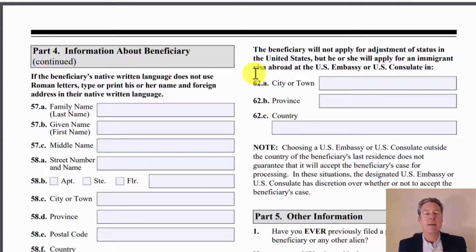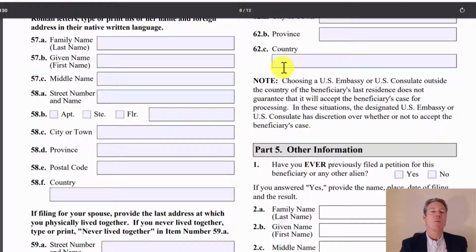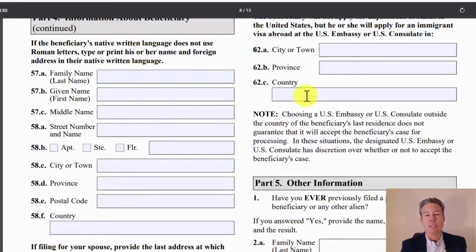If you don't have this thing filled out here, you have to file a whole other form to get that, and that's going to be a huge delay and more expense. Whereas if this information already has the information for the embassy in the form, they can go ahead and forward the I-130, approve the I-130, and forward it right to the National Visa Center. If they want to. They might not. I mean, things are changing quickly, but this is what I advise my clients, is to go ahead and put the information in here.